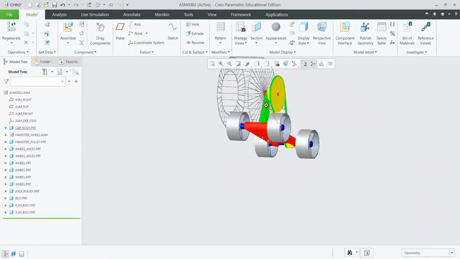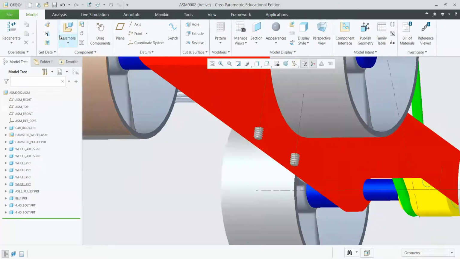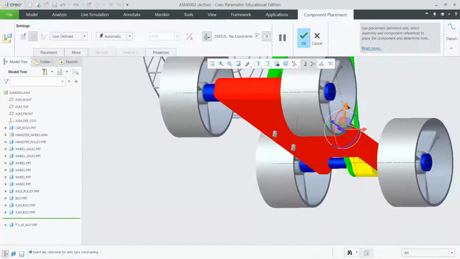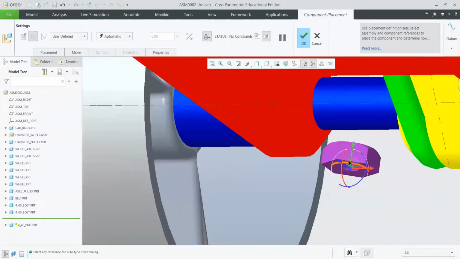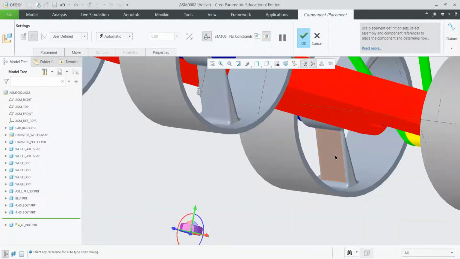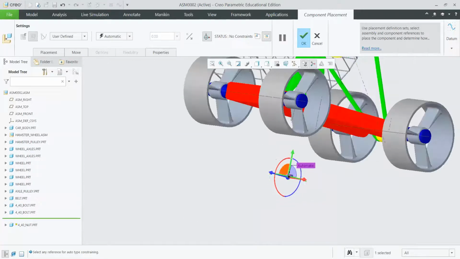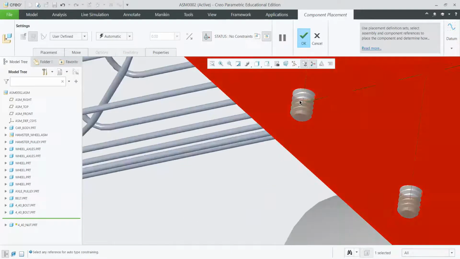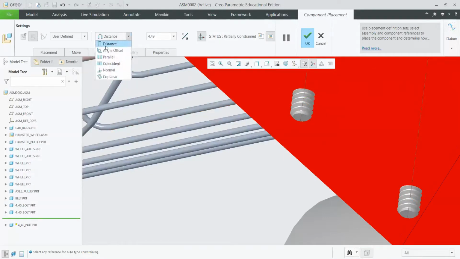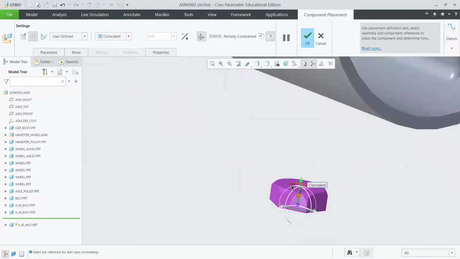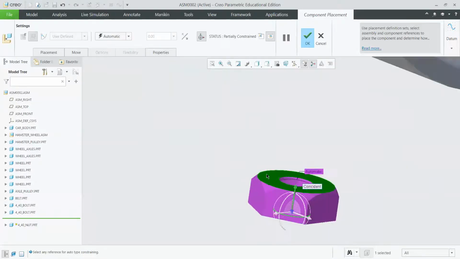And the last piece is the nuts on the bottom. So the nuts, same sort of procedure. We start out with the axis. Click the axis of the bolt and say coincident. And then we just need to bind the surfaces together.